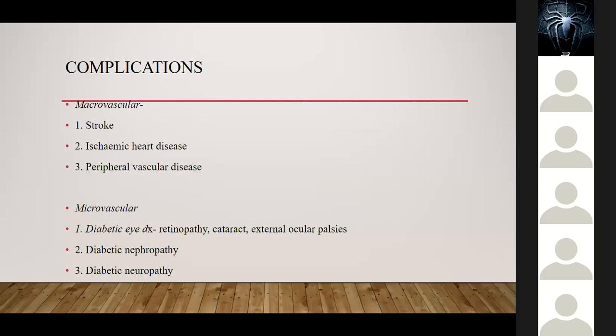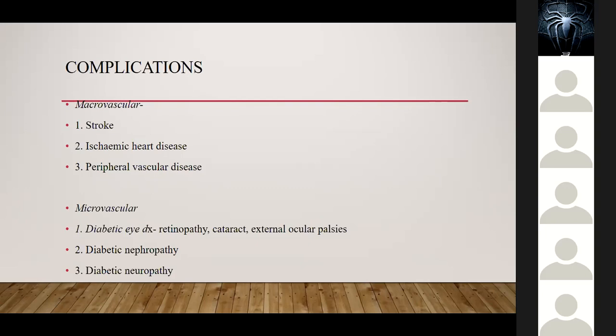Once you have this plaque, it leads to strokes and ischemic heart disease, because once you have that atherosclerosis due to the diabetes, blood flow to the vital organs is reduced. You can get an ischemic stroke and ischemic heart disease. There's poor perfusion to the limb, so you can develop peripheral vascular disease. Then you can go on to develop an ulcer, what we call a diabetic foot, okay? And the feet also change, so then you have a classic diabetic foot.